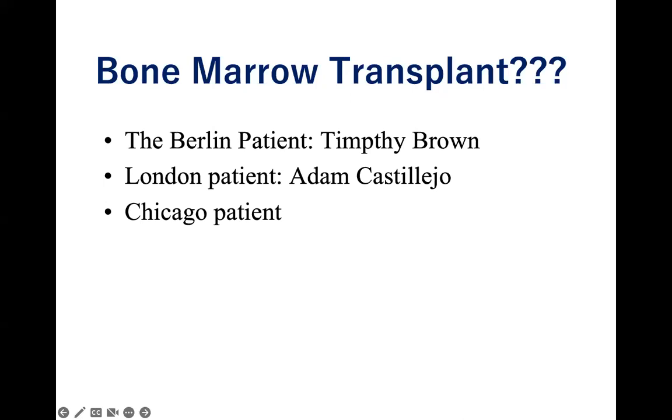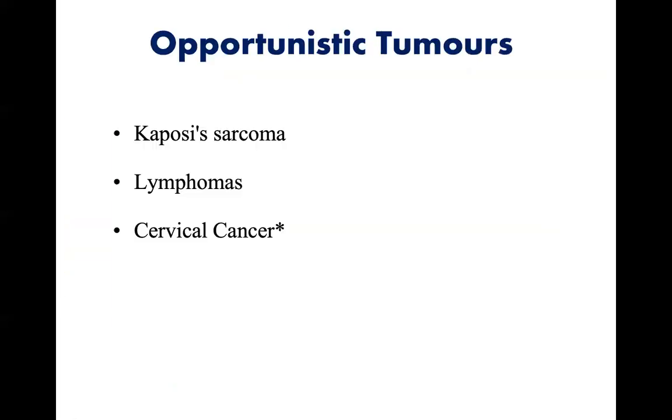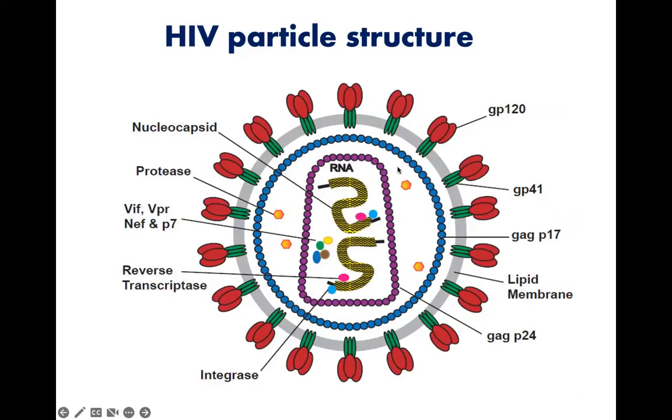Can you go over the structural and accessory proteins again? Okay, I'll go back to that. So the structural proteins are the ones that, as the name suggests, make the physical structure that is important for the integrity of the HIV particle. You can see the capsid proteins, the matrix proteins like the GAG P17. These are important for the physical integrity of that virus particle. The GP120 and the GP41, those are what we call the structural proteins.